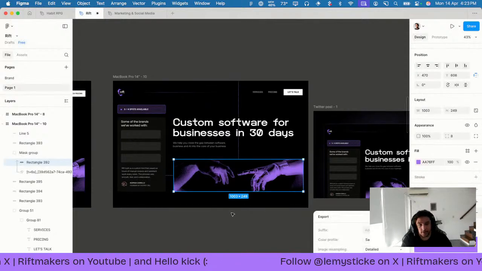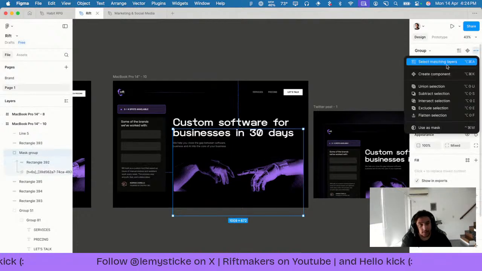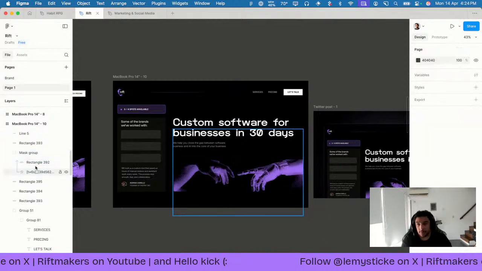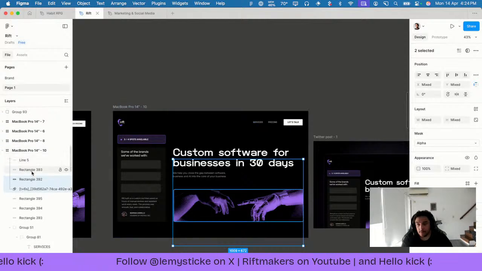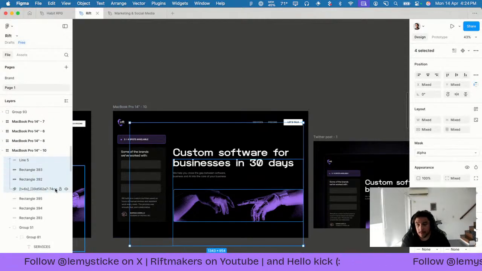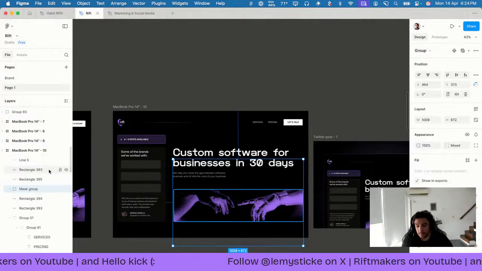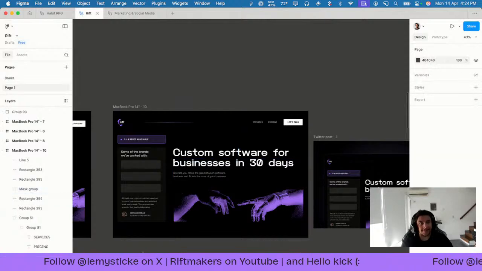And if I export, yeah, this is just a simple rectangle, and I'm going to mask this real quick. And this is all inside the mask too. So what the hell is going on with this?